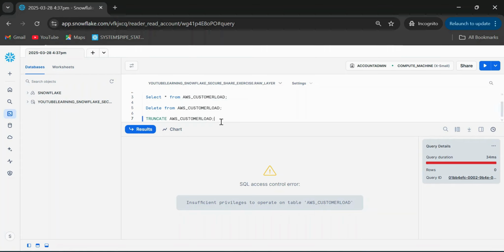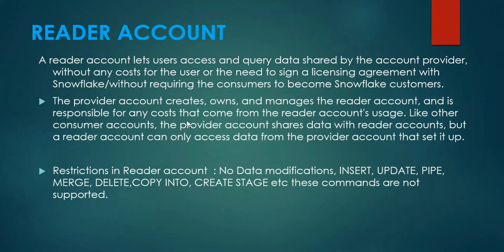So in simple terms, you can only and only run select operations. If you want to go for insert, delete, or other things, they are not available in the reader account. So no data modifications like insert, update, merge statement, you cannot run it. You cannot even execute a copy into command. You cannot create stages and create pipes. Other things like data metric functions you cannot perform in your reader account.